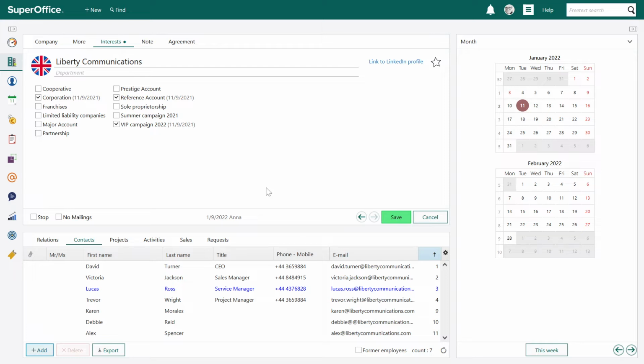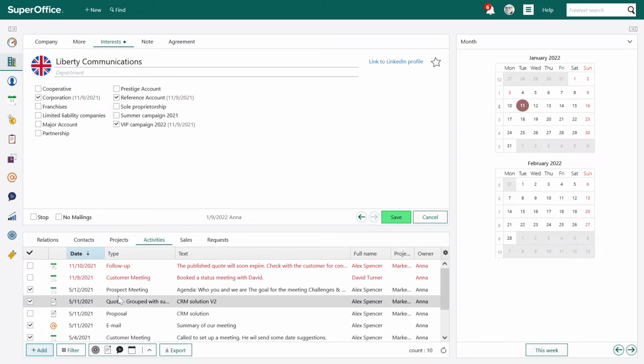Now these are some customizations we can add or edit on the main card. But then we have other important fields and lists, like for example activities. You can edit or add new activity types. For example, if you have the standard meeting in or meeting out, maybe you can change this to meeting with prospects or customers. So you can set up activity goals based on meeting type, and you get better dashboards and reports.